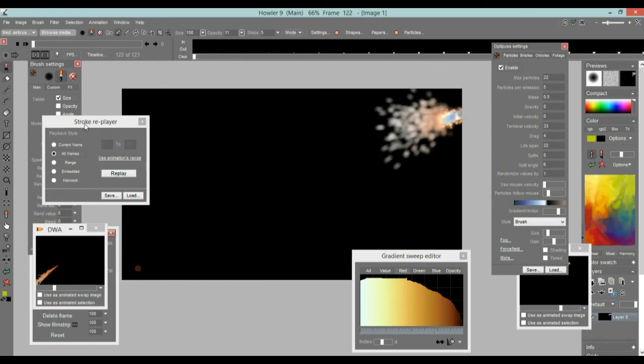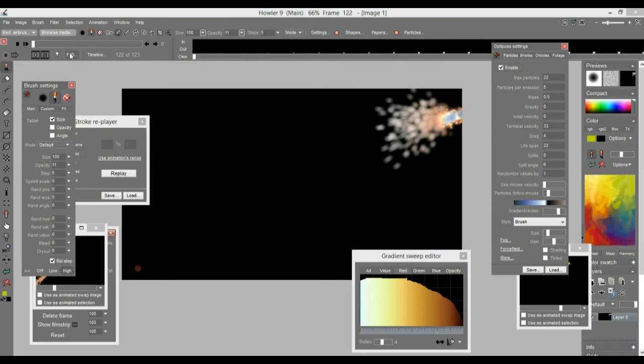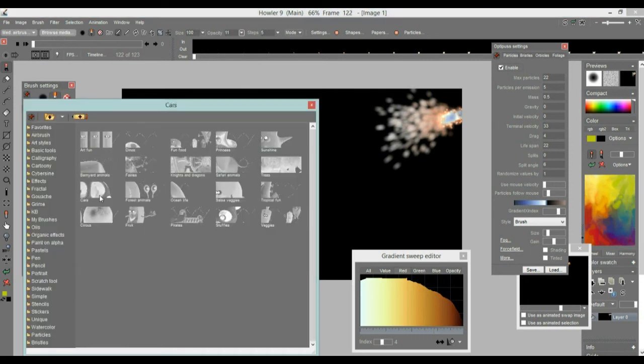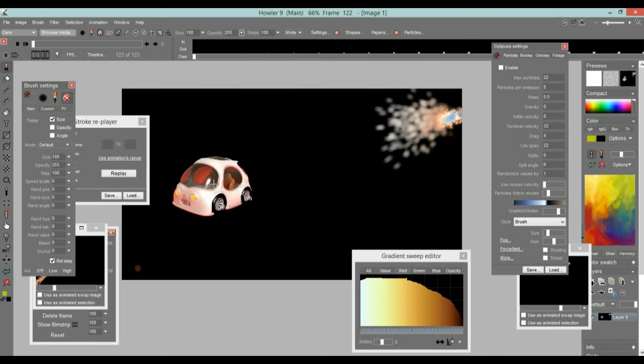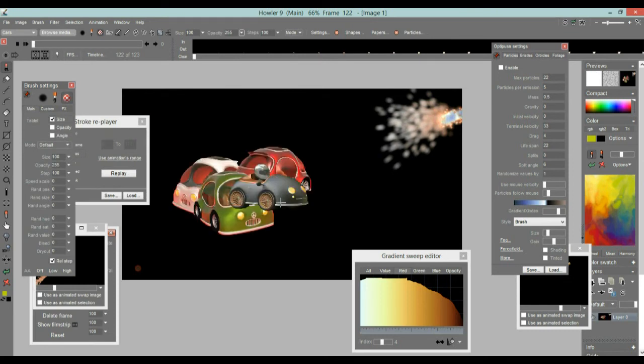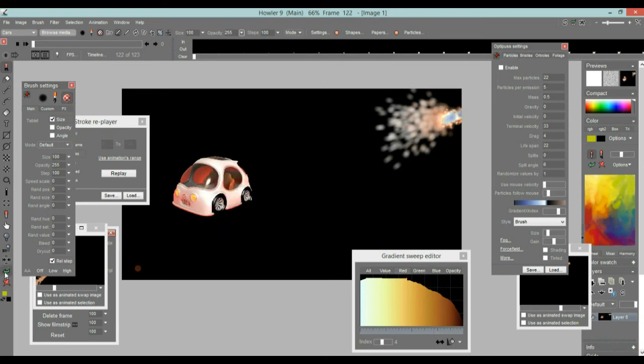Now let's go back to our rocket, and of course I wish I had kept the rocket, so I'm going to have to pick it up again here. It was under the cars, and with the cars I'm going to have to see if I can get to one of those. I think the next one is usable, so undo, undo, undo, undo, and of course I now no longer have my brush stroke. See, I should have saved it, but no, actually I don't need to paint it with the same brush stroke path. I can actually go and mimic the position on that, so I'll be fine.